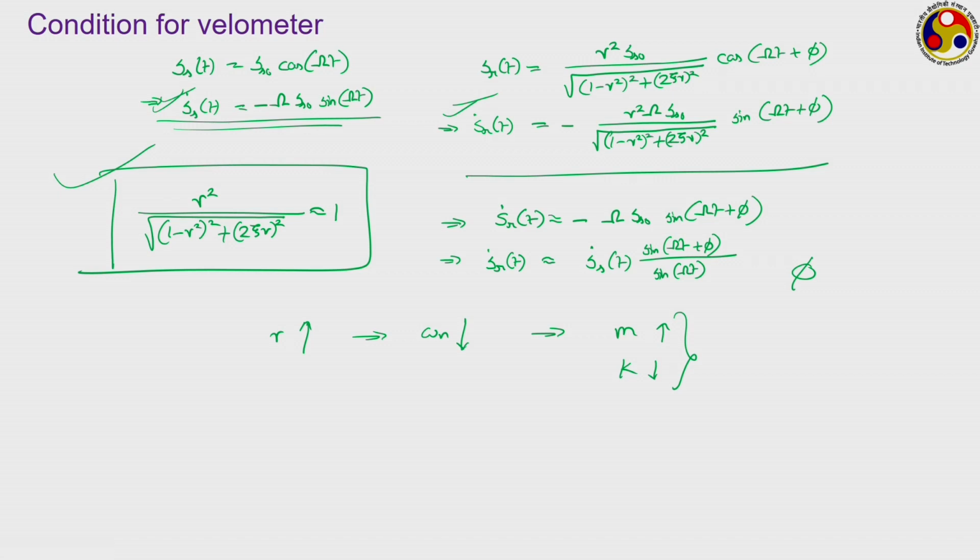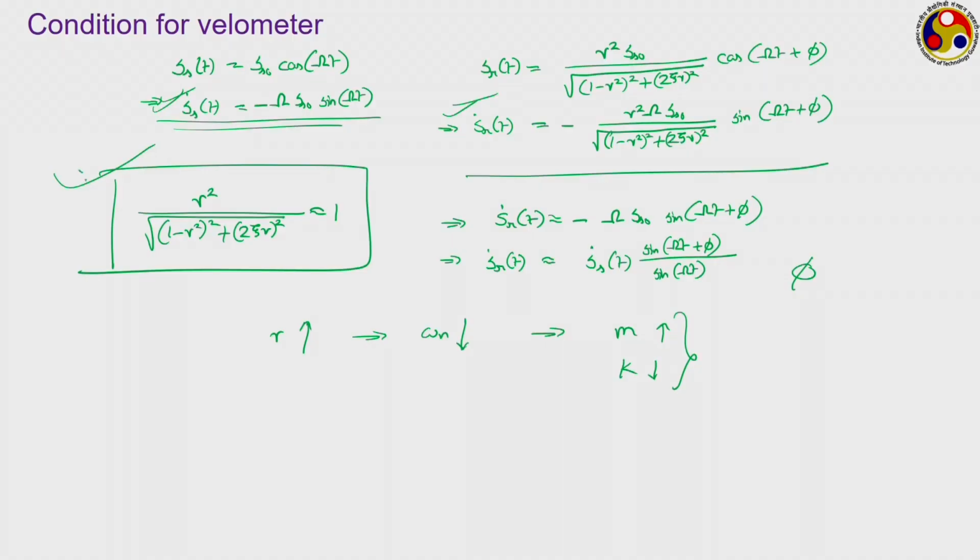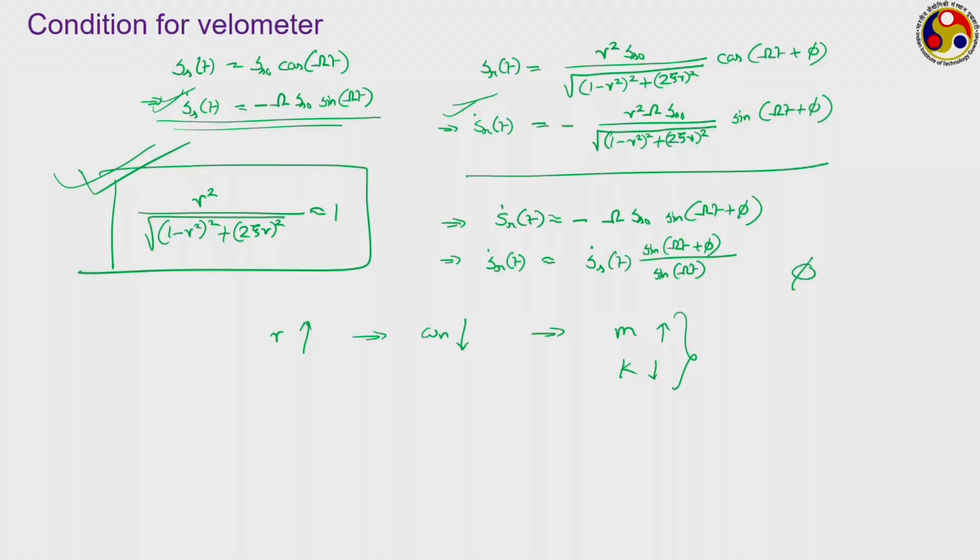That is why in the previous lecture I have not mentioned the term velometer, I mentioned only vibrometer. The same instrument can be used as a vibrometer or as a velometer. The condition being we have to keep this particular ratio quite close to 1, and that is possible either by increasing the mass or by using a low stiffness spring. The only difference is that in case of a vibrometer, the output is scaled in terms of displacement, whereas in case of a velometer, the output has to be scaled in terms of velocity. That is all. If we can provide a proper scaling, which can easily be done through proper calibration, then the same instrument can be used interchangeably as a vibrometer or velometer.